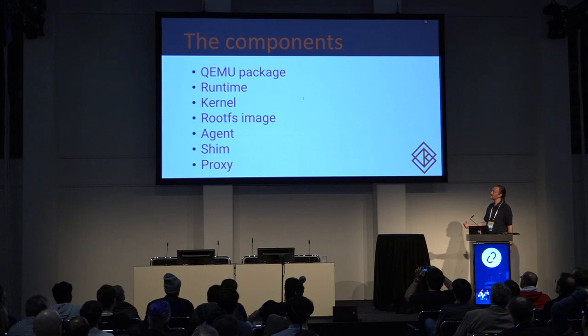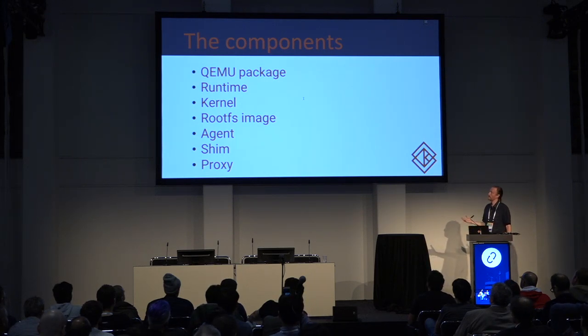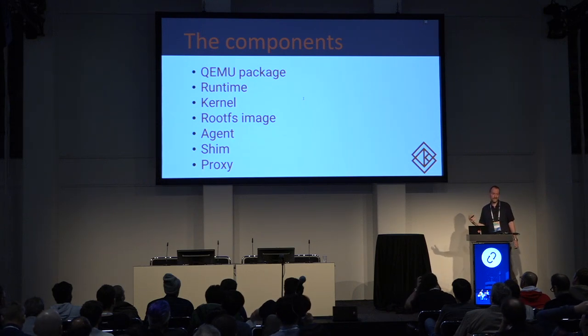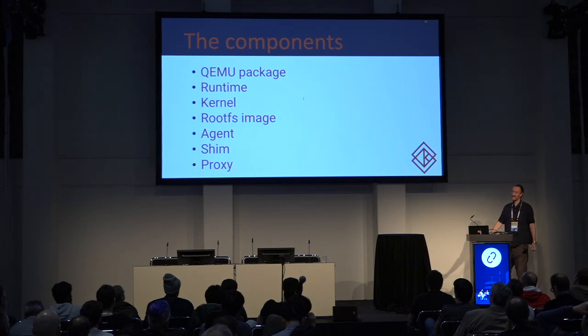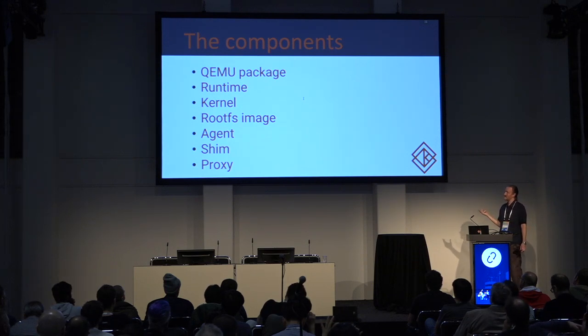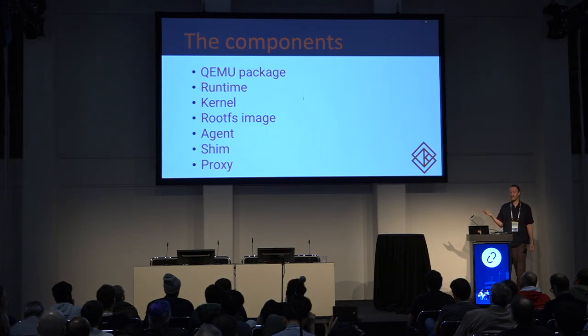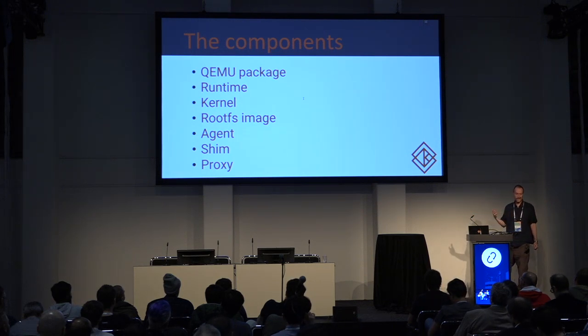We are a VM, so these are the basic components we have in our Kata runtime. We use QEMU out of the box. We use QEMU and KVM as the VM stack. We have a runtime, like you'd have runC under Docker. We have a runtime, it's called, imaginatively, Kata runtime. You can rename it to whatever you want. We have a kernel to sit inside the VM. You can have a different kernel per VM. So if you have specific kernel features you want for one container but not another, you can optimize and refine your kernel on a per container, per pod basis.